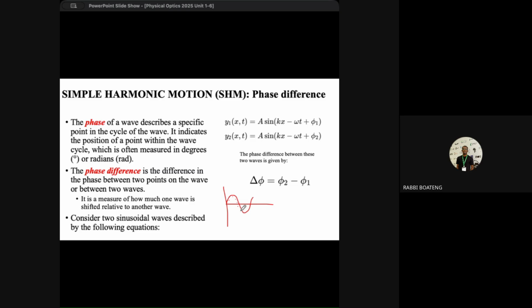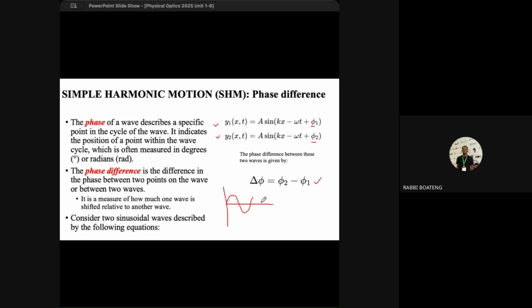Is that okay? With only one wave we cannot determine phase difference. We have to get two. That is why in this equation, we have two wave equations. So for wave one and wave two, we can look for the phase differences between the two waves. Is that okay? If I am interested in finding the phase difference between the two waves, I need the phase constant of this wave, and I need the phase constant of this wave. And if I find the difference, of course, I can find the phase difference.